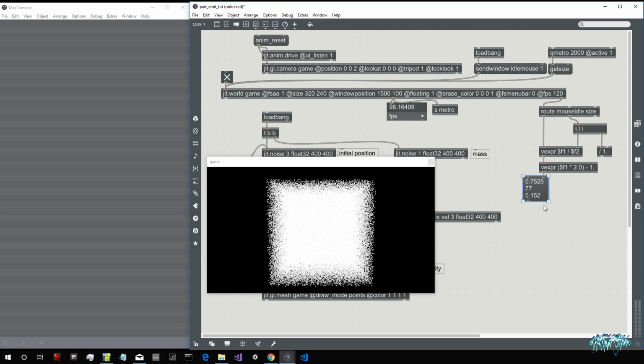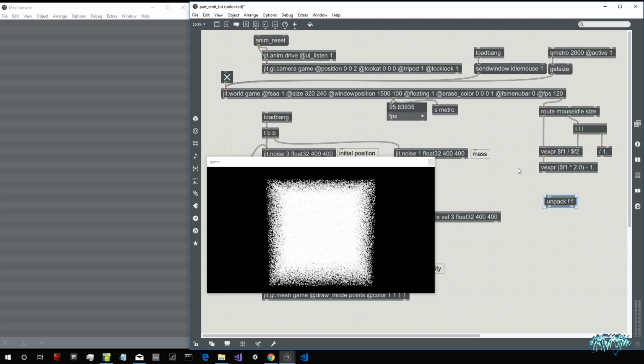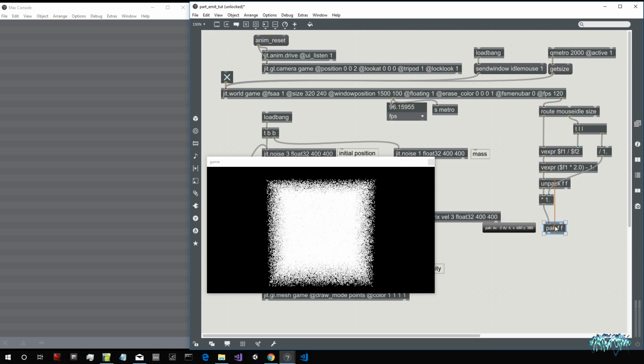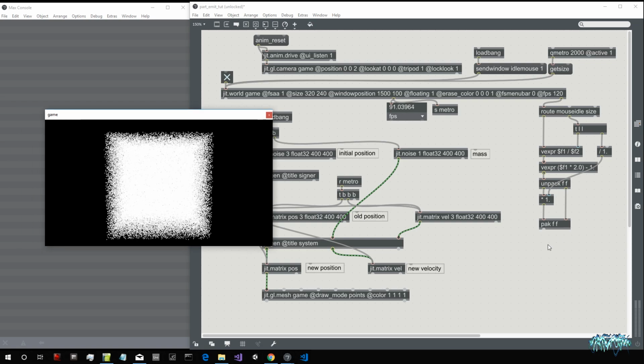And we need actually to unpack them to multiply the x by our ratio. And the y can be the same as before. So okay, now we can use this as our mouse position.